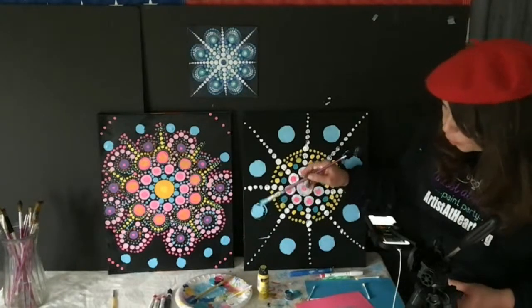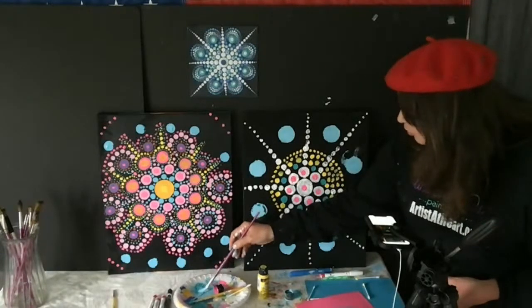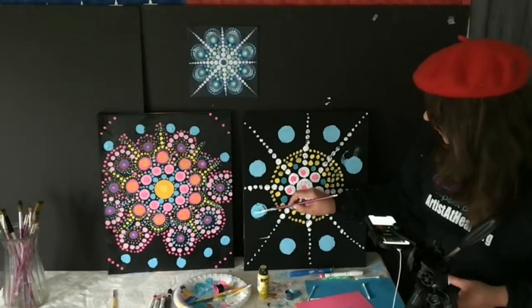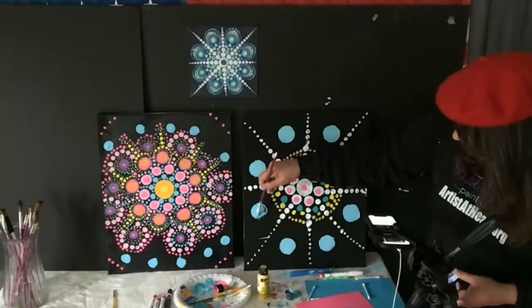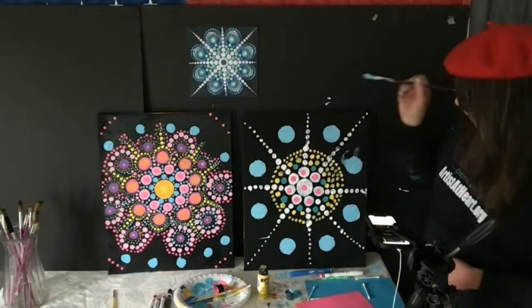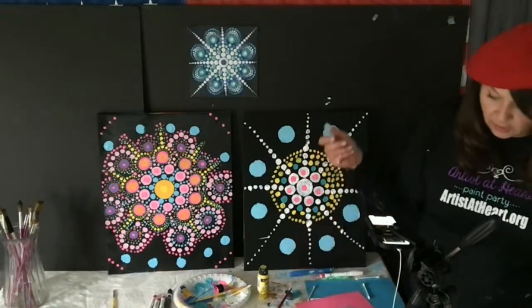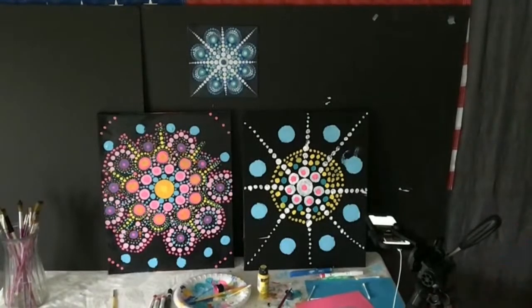And I didn't even pour the black. Those of you who paint with me all the time know that I don't put the black on the plate until the end, because I end up bumping into it and getting it into all my pretty colors. Okay, let's find the black. I don't even know what I do with my black paint. Give me one second. There you are.